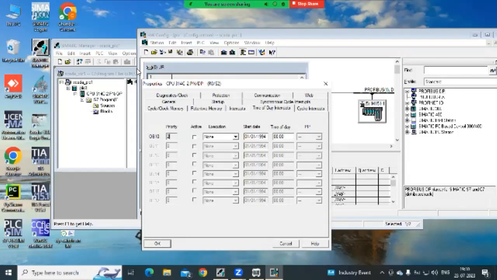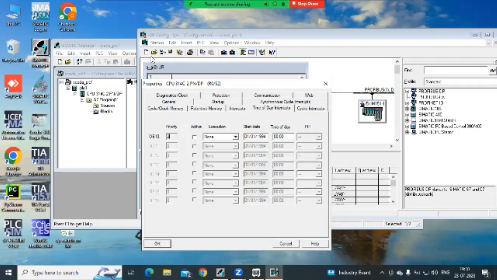It compares between OB1 and OB number 10. OB number 10 has the higher priority number, that is 2, so it will interrupt OB1. Interrupt means it will stop OB1 for a while, execute the logic in OB number 10 only one time, only one scan, then come back to OB1. That also happens in milliseconds.